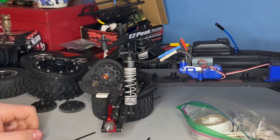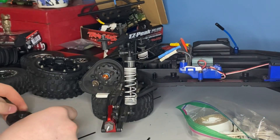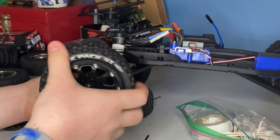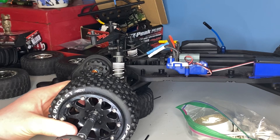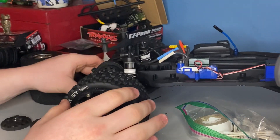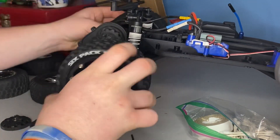Now that they are turning how they should be, we're all good and set. You can also do an 86 tooth gear, or a 90 tooth gear which is pretty much what it comes with stock. We put it to an 83 tooth gear, so everything is going to work out. Everything is perfect — wheels and tires are rotating perfectly, and when both are rotated at the same time, everything will move.